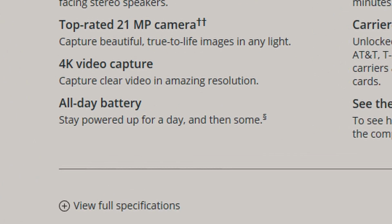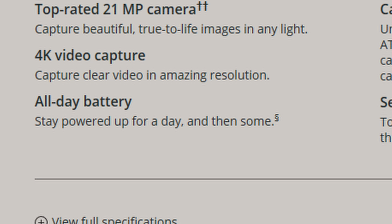But it's inconvenient to have to do that, and I really was expecting to not have any errors like this within my first month of ownership. Another thing that I didn't like about this phone was the battery. Motorola advertises on their website that this is going to have a day's charge and then some. That's not entirely true, especially with my usage on the phone.